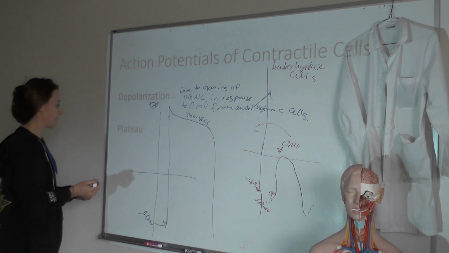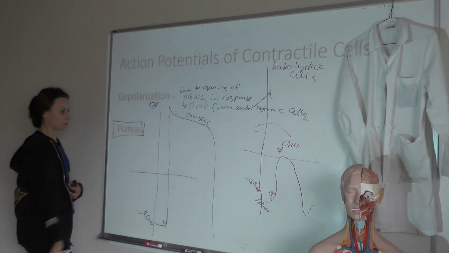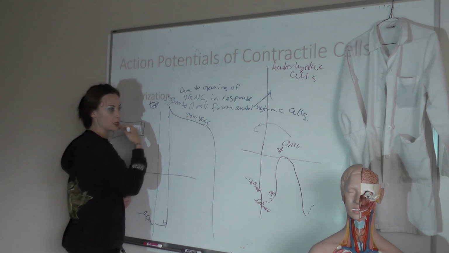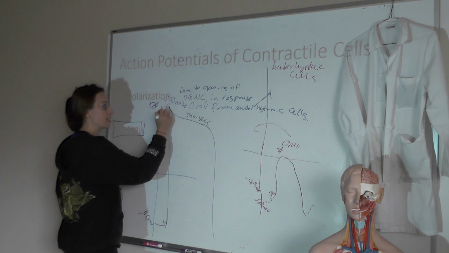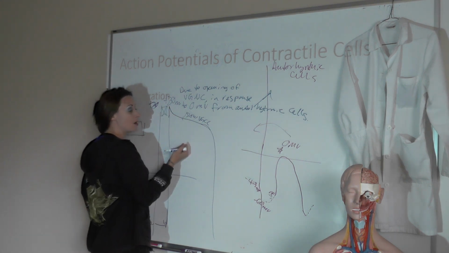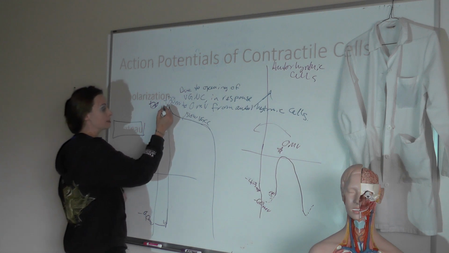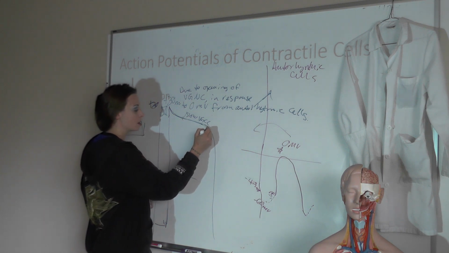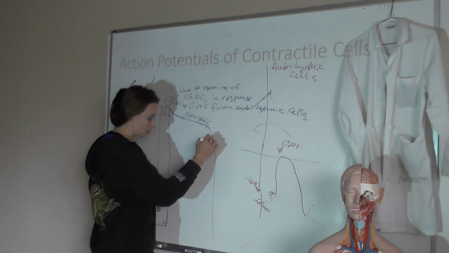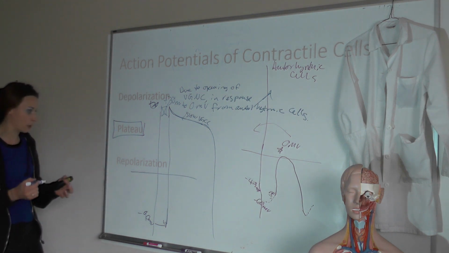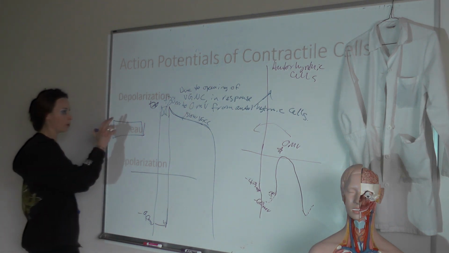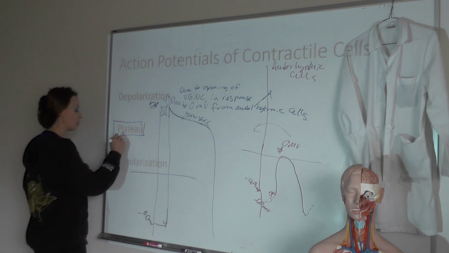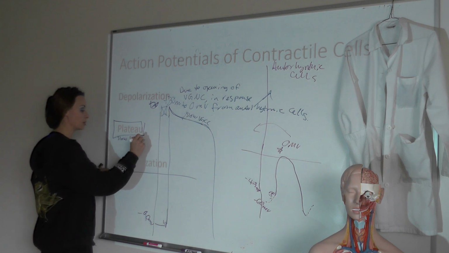Okay, all right, so the plateau. When we get up here to positive 30 millivolts, what happens to the voltage-gated sodium channel? It closes and inactivates. But these slow voltage-gated calcium channels are open, so calcium is going to come into the cell and keep it depolarized for a while. And then after a few milliseconds, they're going to close. Our voltage-gated potassium channels are going to take over and we'll repolarize. So if we wanted to write words, we've got our words for depolarization, our words for plateau: slow voltage-gated calcium channels open.